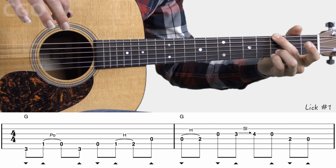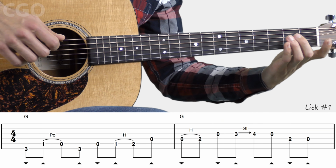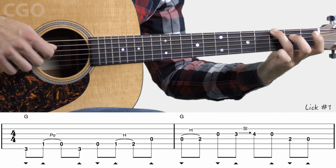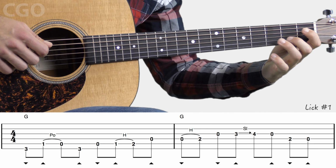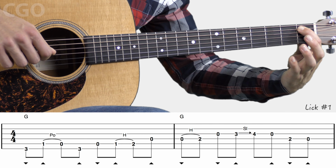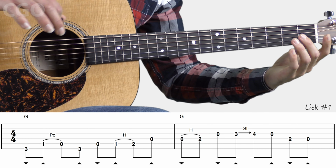So anyways, let's take a quick look at the first measure, give you a couple of pointers. So that's the first measure there. Starting out, I'm catching that first note with my left ring finger, right on that G root note. So left ring finger, and then I do a downward pull off with my left pointer finger next. Then the hammer on there, I do a hammer on with my pointer to my middle. So that's the first measure.